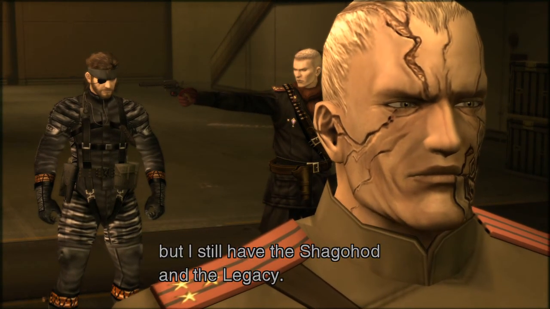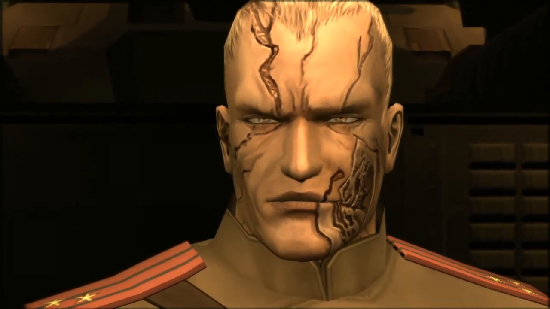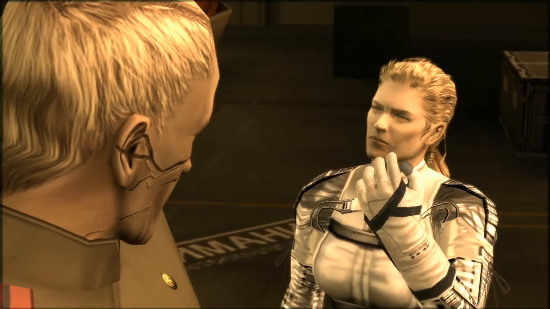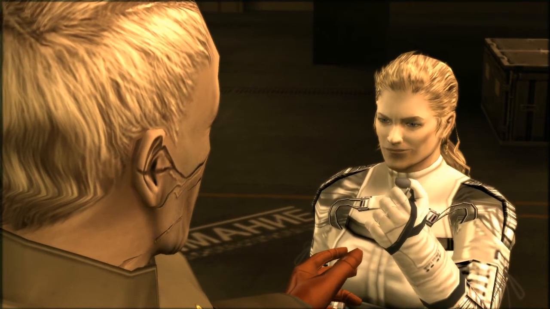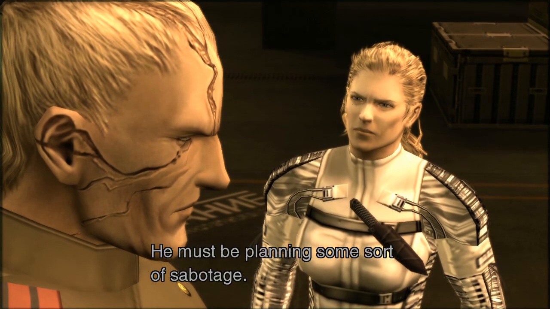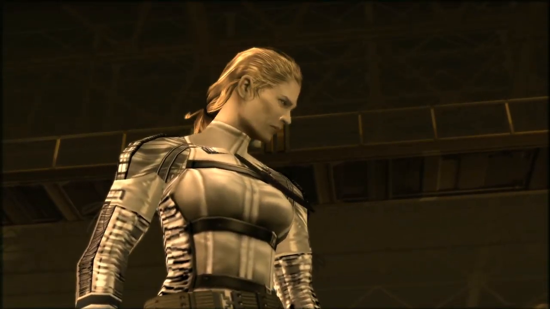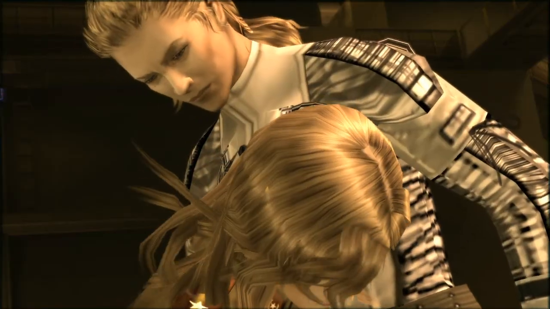I have lost the Cobras, but I still have the Shagohod and the legacy. There is nothing America can do to stop us. Boss, take this someplace safe. Take good care of it. He wouldn't have come waltzing back in here unless he had a reason. The C-3's been stolen. He must be planning some sort of sabotage. I'll go see if there are any surprises waiting for us. I'll dispose of her as well. Leave everything to me.